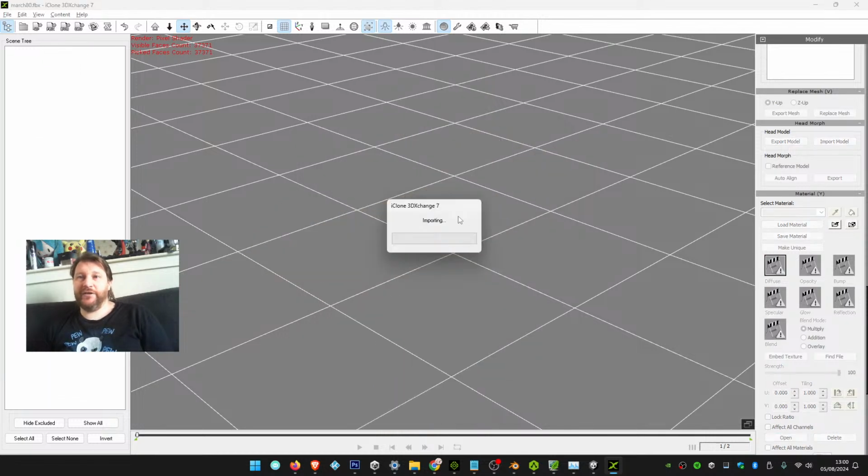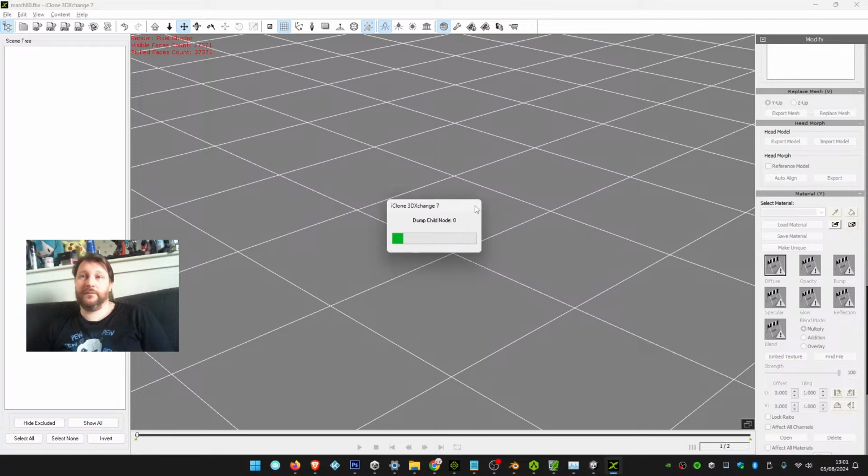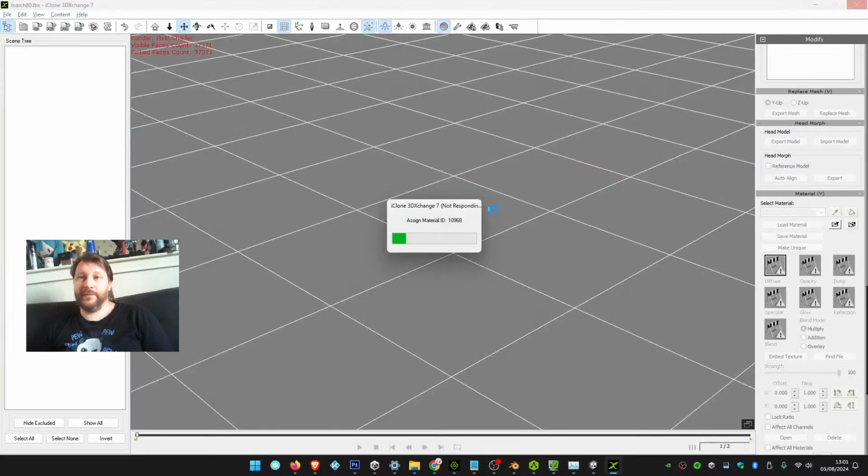So 79 should be with the materials that we exported out of this. It'll probably import this just fine with the materials, because it's this software that won't load them. But I bet this one will.